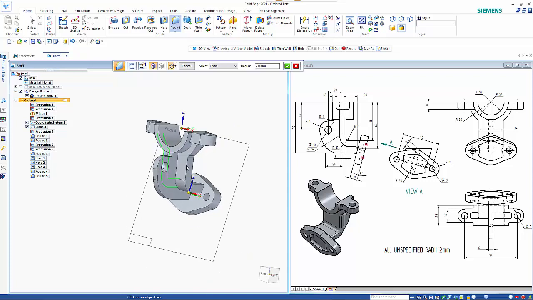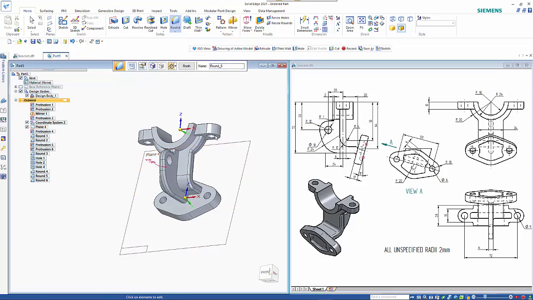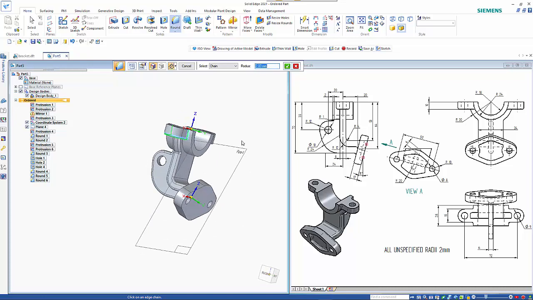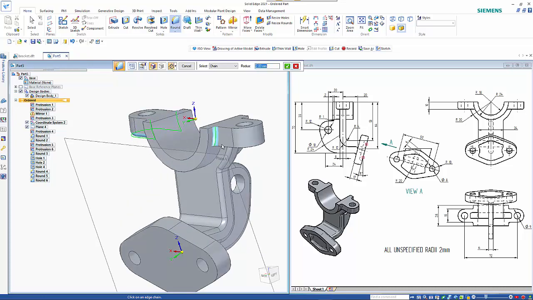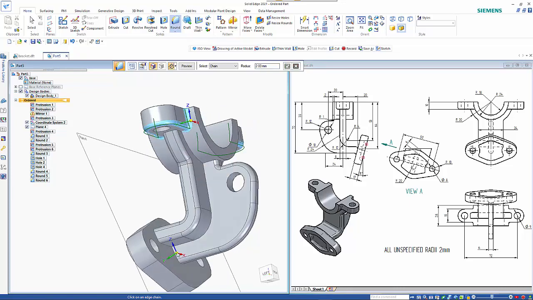And come back and do these other ones. And I'll do these ones at the same time. And then the underside of here. And then add this one in.